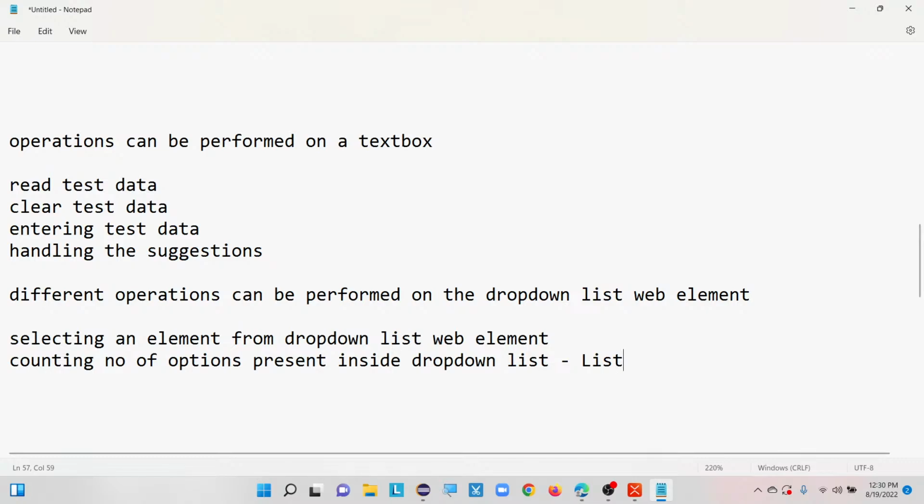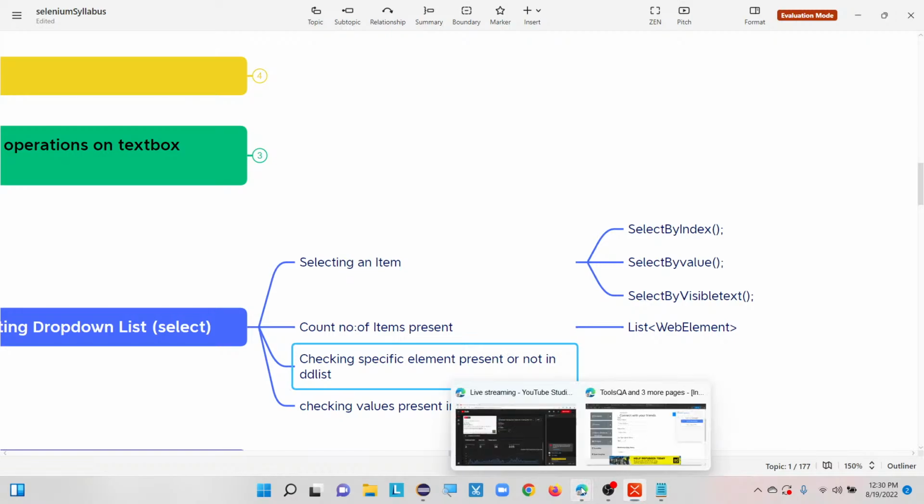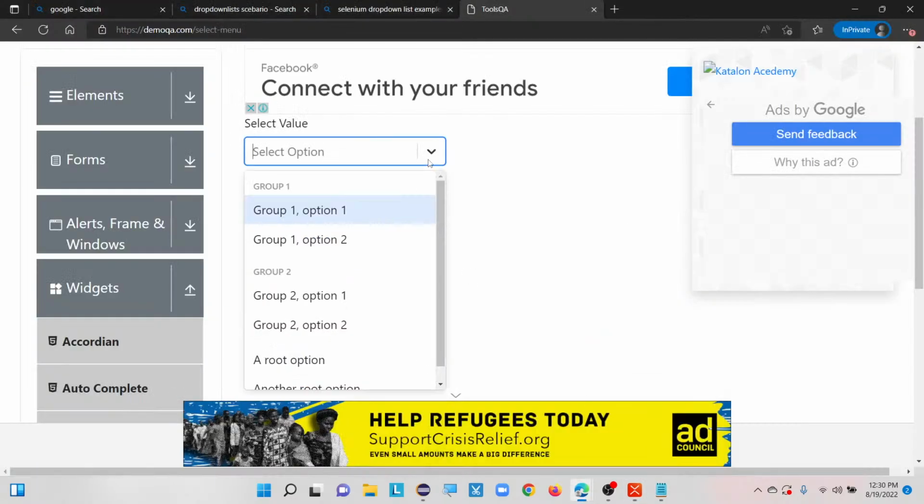Then the next one is checking whether a specific element is present or not. For example, if I want to check whether this group 1 option 2 is present or not in this particular list of options, we can check for that scenario as well.